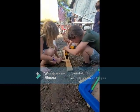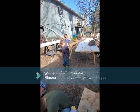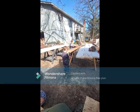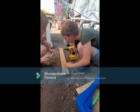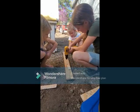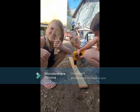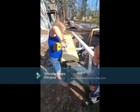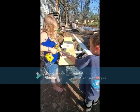While the girls drilled pre-holes to screw the slats onto the chicken ladder, the boys were removing the nails out of the repurposed shelf. I believe this piece came off of our stairwell when we were ripping everything off the stairs on the inside. After all of the slats were painted and holes were drilled in them, the girls attached them to the newly painted chicken ladder that the boys did.